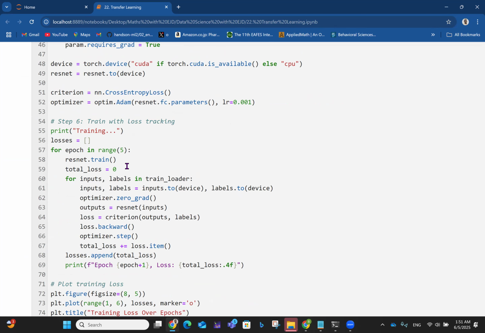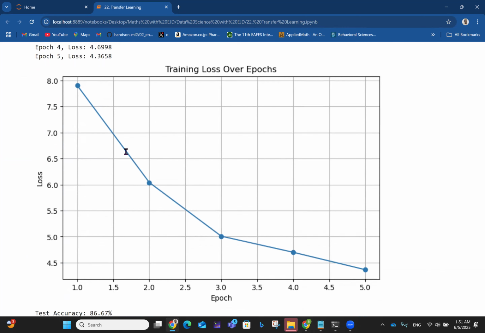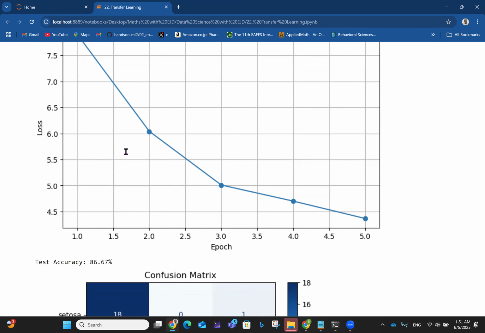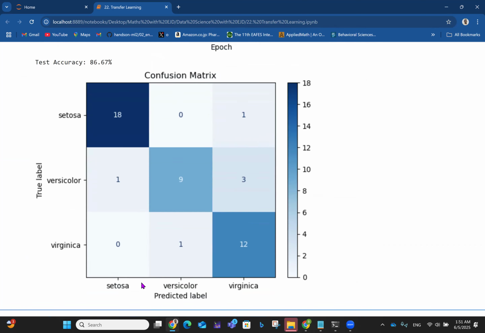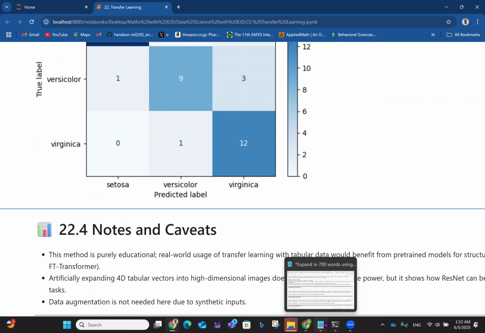So you see, we said the epoch should be five, right? If you want more epochs, you can actually increase it there. And the more the epochs go, the better the results get, right? So depending on what you want, you can actually determine. In five epochs, the test accuracy gives us 86.67% in this case. And then you have the confusion matrix like this. I think these are all the true positives or something like that. Then these other ones are the false negatives and false positives and the rest of them. So you have all of that going on there.